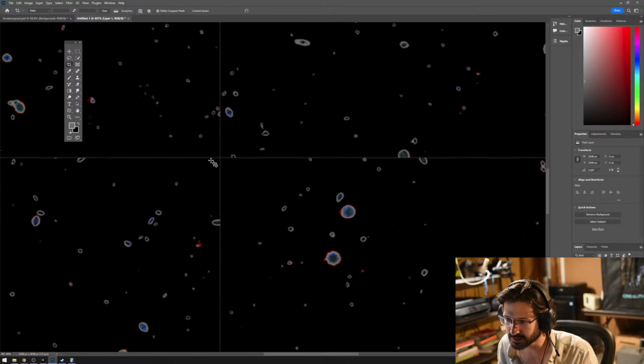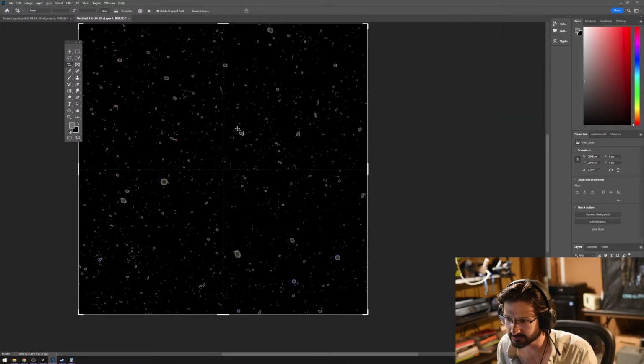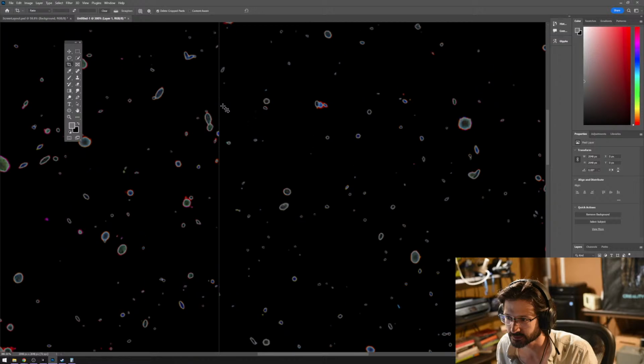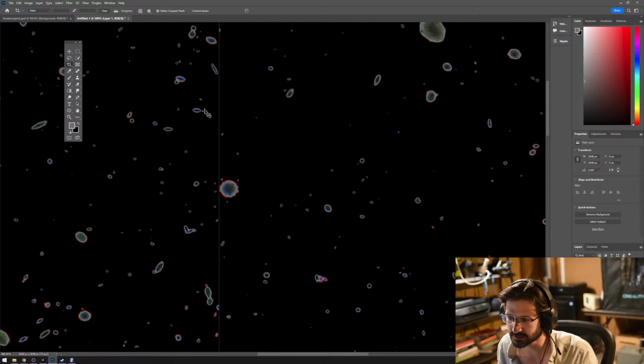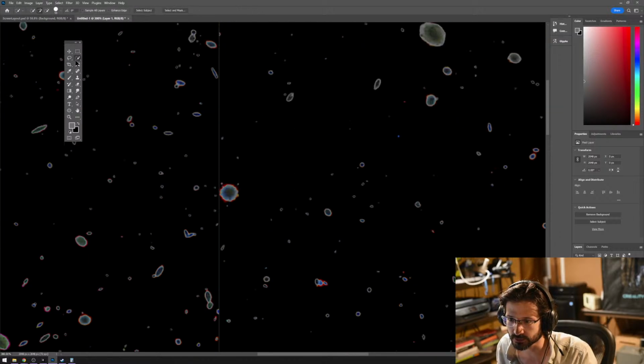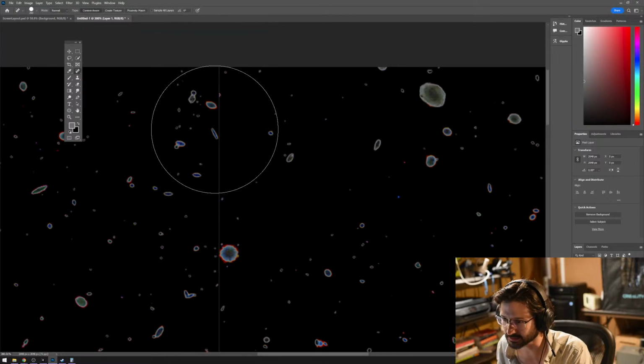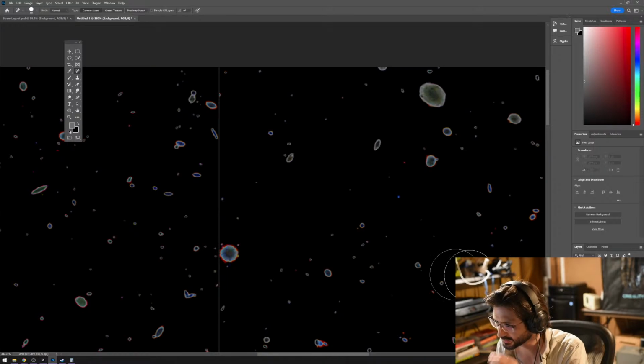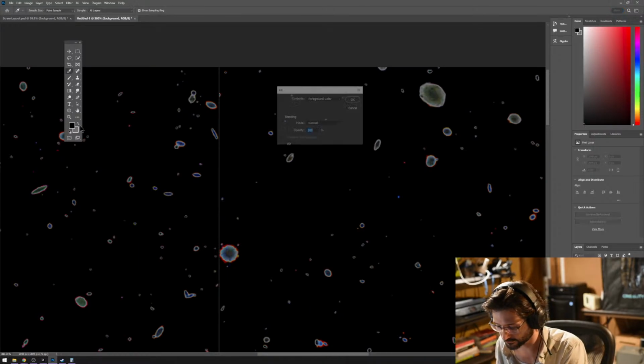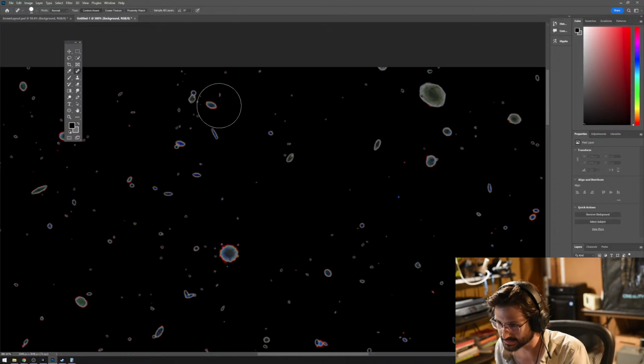Now we just look at this main seam line right here that we have. That's bad. So we need to get rid of anything that's touching that seam. We're going to do this just by using the healing brush tool, so we'll do some spot healing. One thing I need to do too is go to the background and replace that with black. That gets rid of that nasty little seam right there.